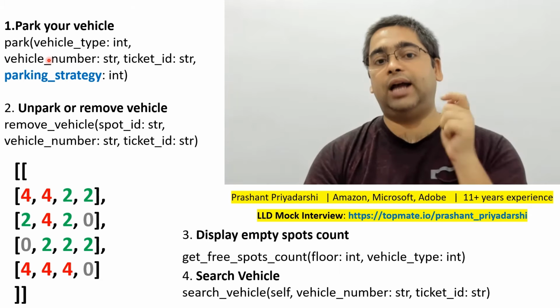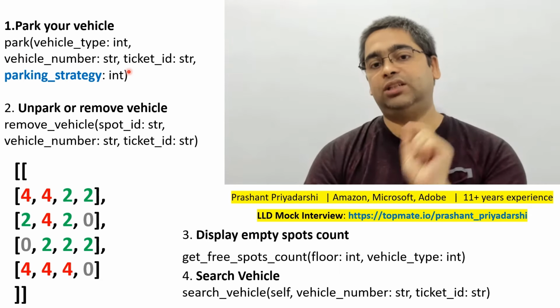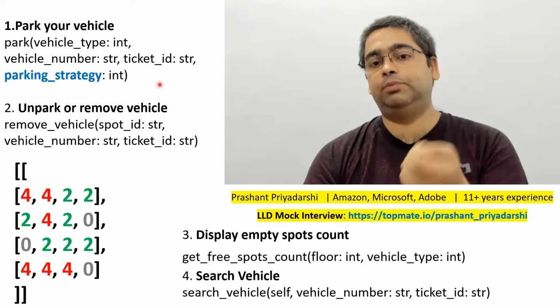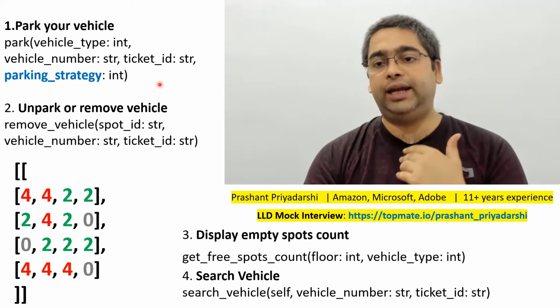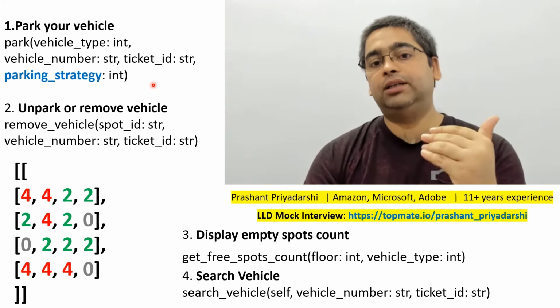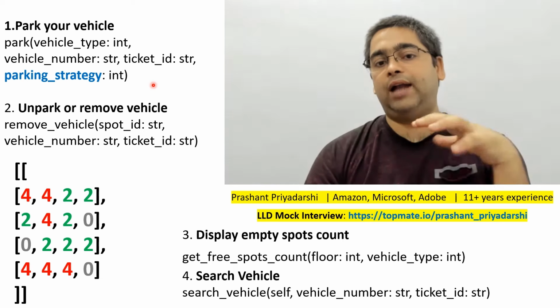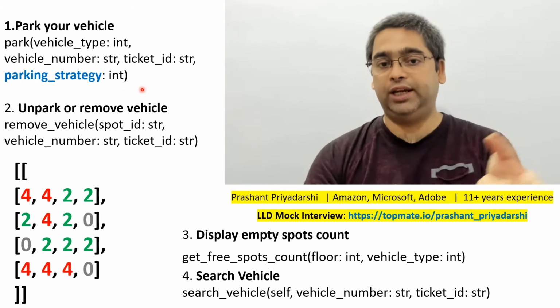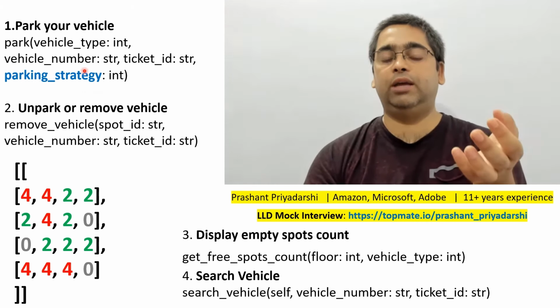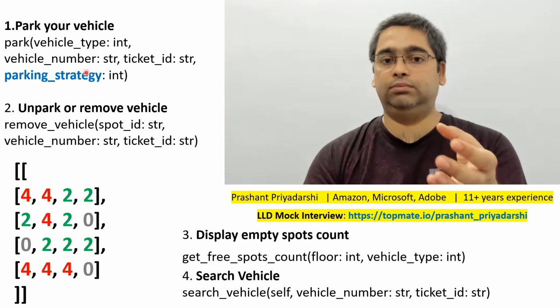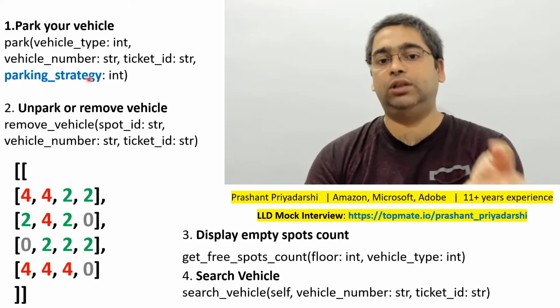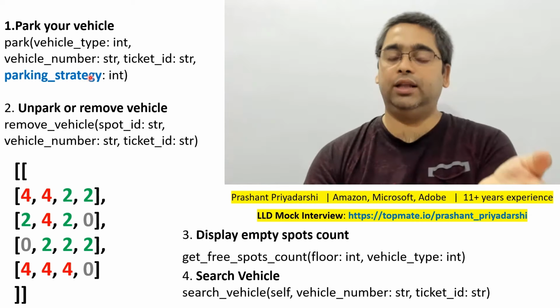The second thing is I wrote the method signatures correctly. This helps me clarify my thoughts, and it makes it clear to the interviewer what I am going to design. So at this point, if they want to change anything, for example, if a parking strategy variable was not there and they may want to introduce it, then they can introduce it.